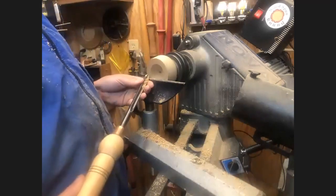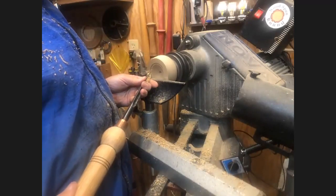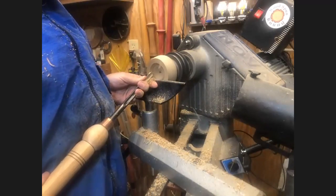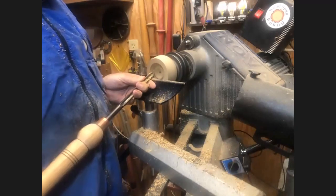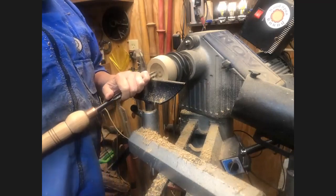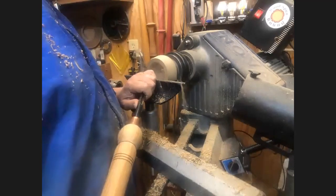Turn these sides fairly thin. I'm not going to do them Cade thin, but I'm going to go pretty thin. Just so you know, Cade's watching. Okay. I'm not going down to 1/16. I don't go Cade thin either, Doug.